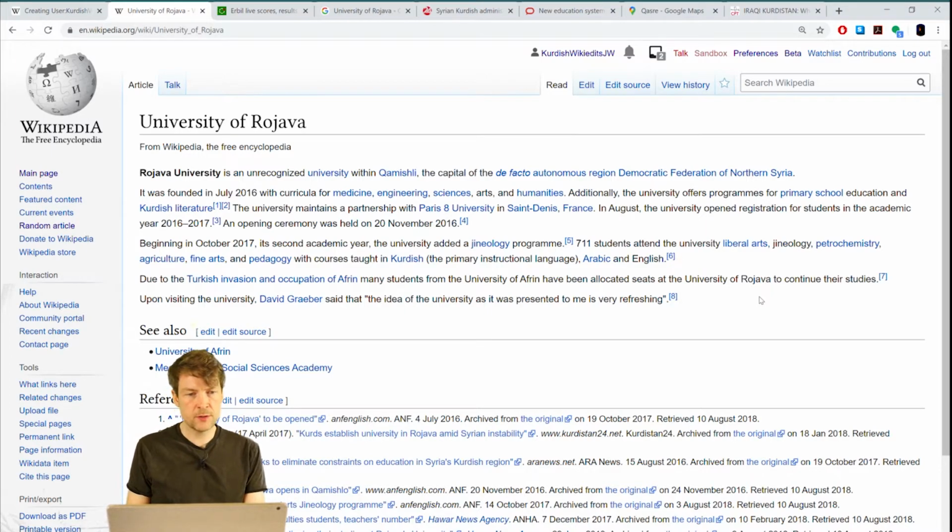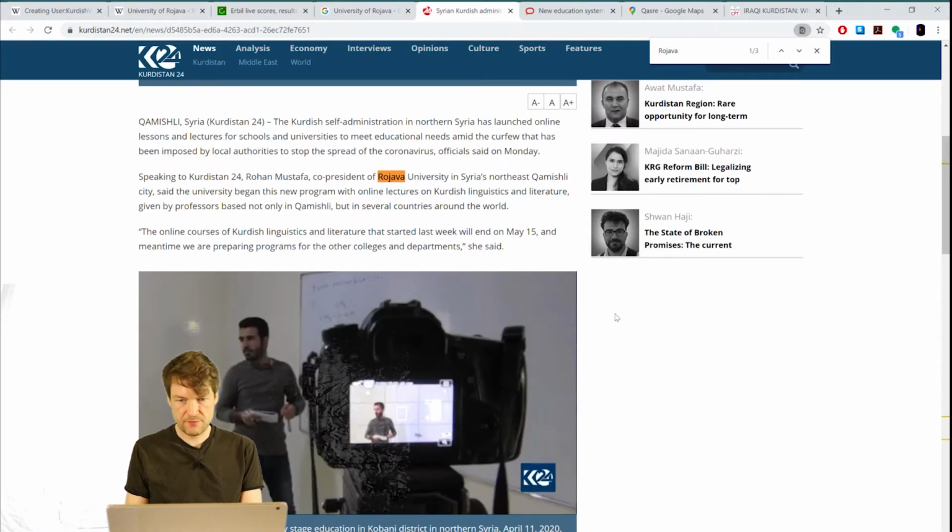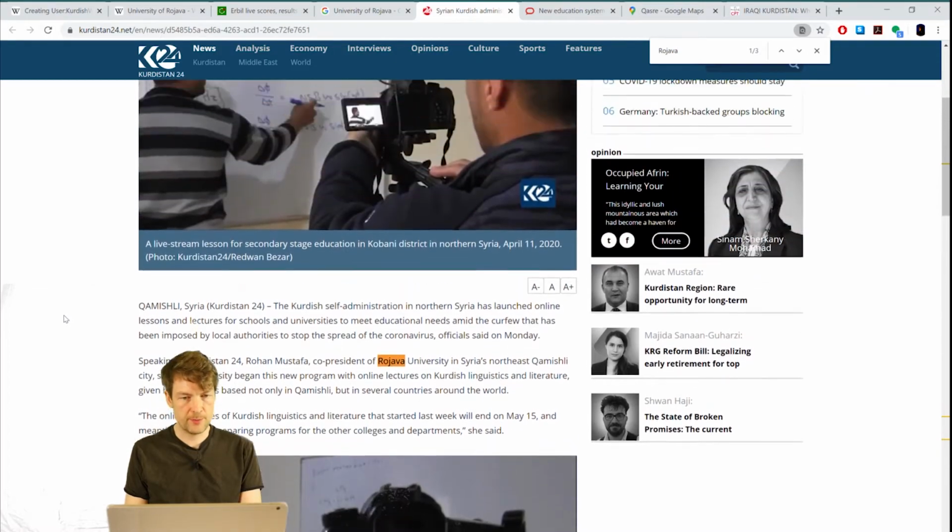So I found an article about the University of Rojava, which is a very limited article and could be improved considerably. I've gone and searched on Google for articles in the news section about the University of Rojava, and I found a couple of articles which have interesting recent information which could be added to the Wikipedia page.